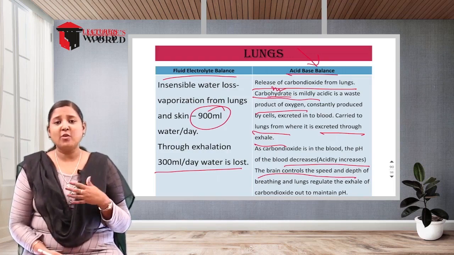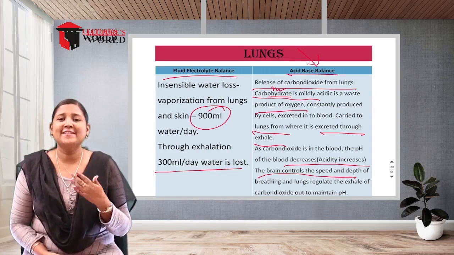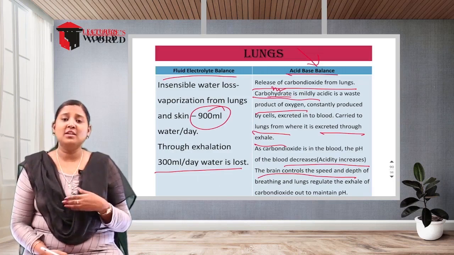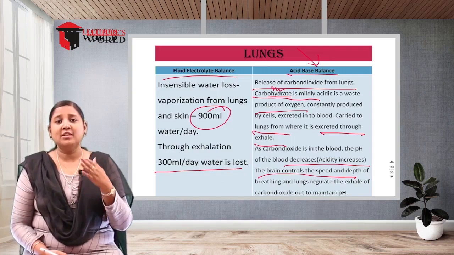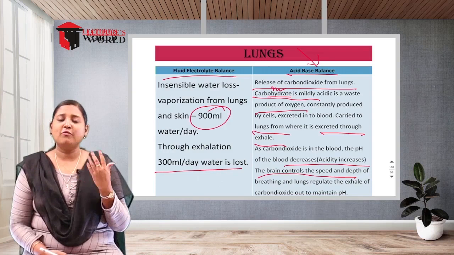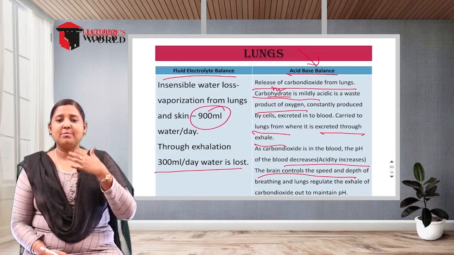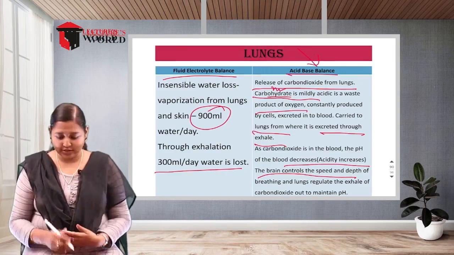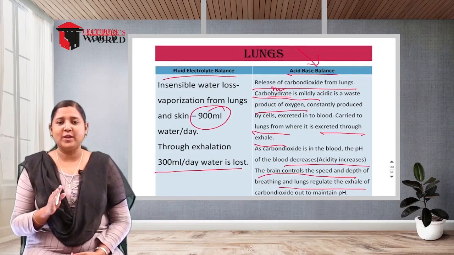How? When the carbon dioxide is increased in the blood, the brain will get the news: okay, carbon dioxide is too much now, so the blood acidity is increasing, but it should not be increased, we have to maintain it properly. So the brain tells the lungs to take the carbon dioxide faster and to exhale. Once the lungs get the message from the brain, they will exhale deeply and push out the carbon dioxide very fast through regulation of the exhale, and thereby maintain the pH value. Hope you are getting my point.